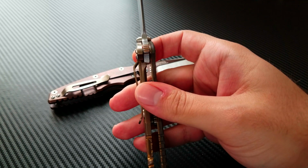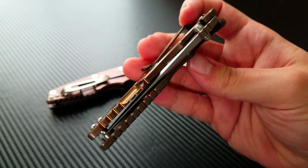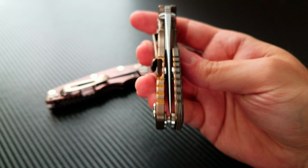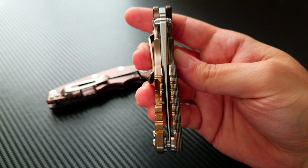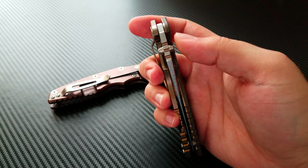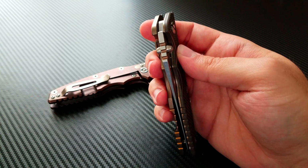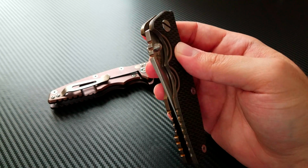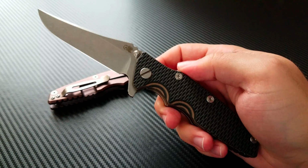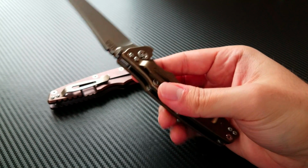We've got the titanium on steel interface there, so still no lock bar insert. Let's see, we've got perfect centering. Well, maybe it's slightly off. No, I just think that's the way that the frame is. It's pretty much perfectly centered. There again, you can see the little bronze accents on the blade. I don't know why that's there on the blades and things, but I think that it just looks beautiful with the bronze overall look. With this flat dark earth G10 and black, it's setting it off so nicely.